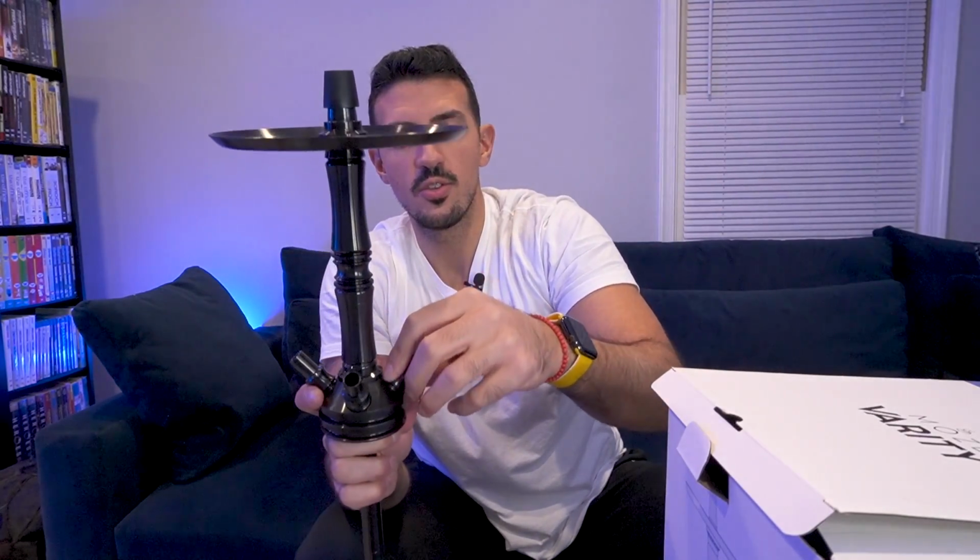So all you're doing is blocking it off. And this is if you wanna smoke by yourself. If you don't wanna smoke by yourself and you want other people to join, then it can't have this connector plug on. You gotta take that off. You gotta leave the ball inside and leave that off. Here's one that's plugged. You're just gonna put it in here, and now this one's plugged.